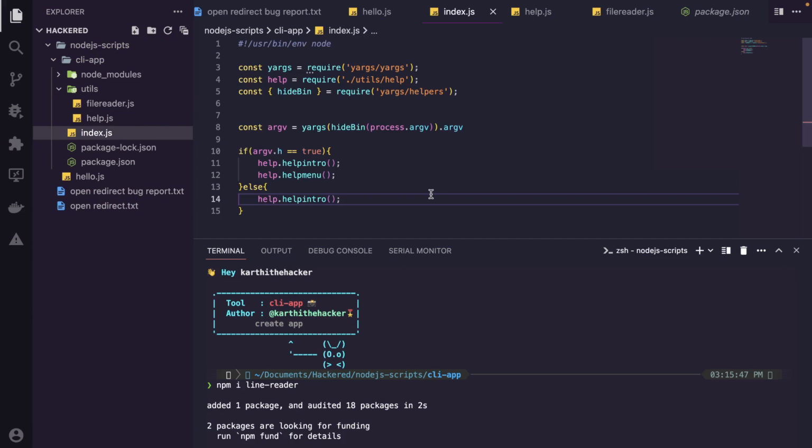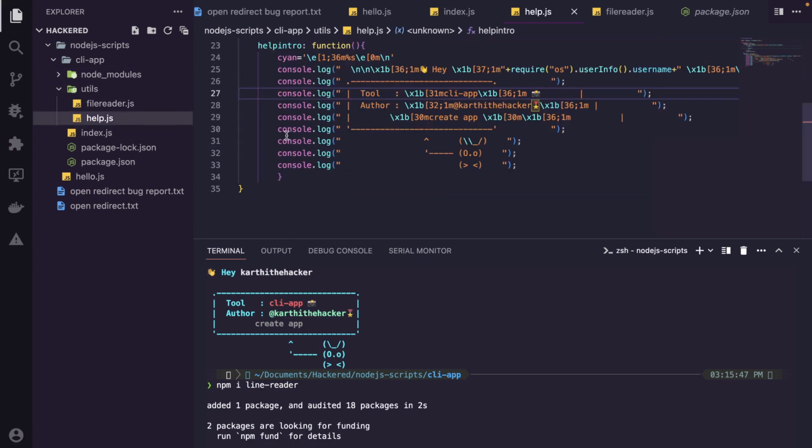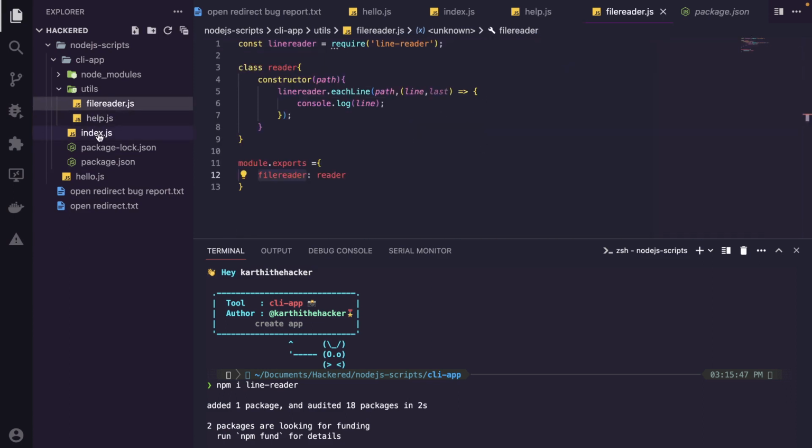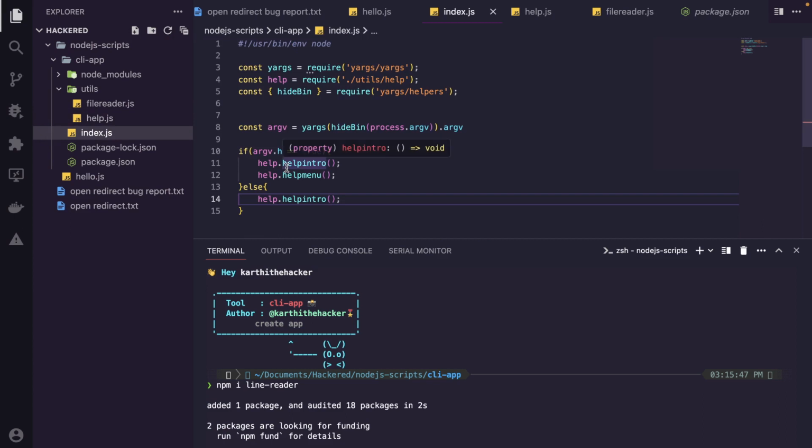We know that if we get input, the input should be a file. Here we have input. Instead of input, I use l for providing a list of files, l for list. So I added it here. It's an important one, and here we are going to read the file.